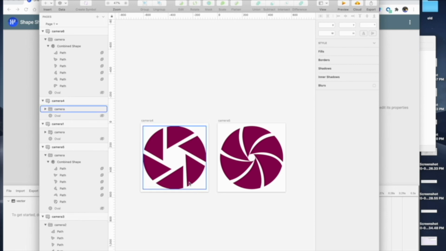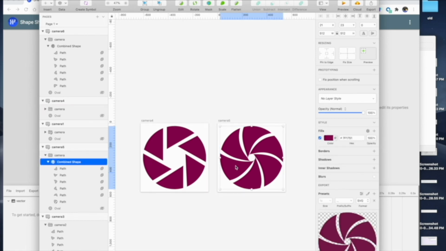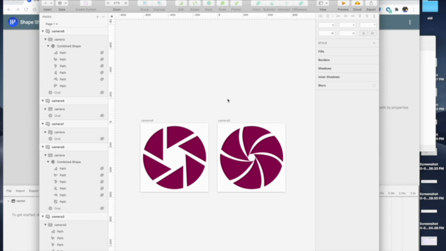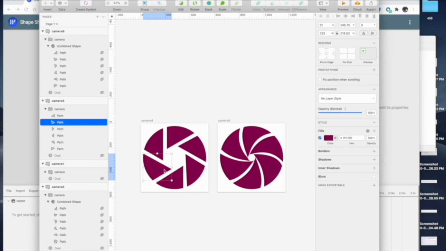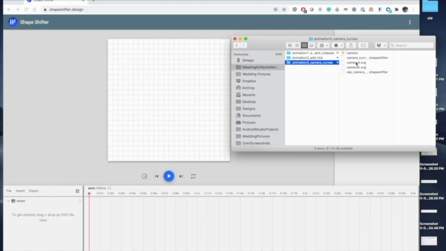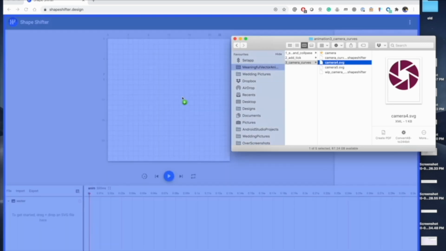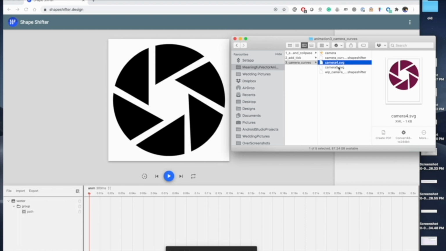So now you see here, we have these paths and these are straight lines, but these are actually curves. So in this case, we want to morph a line to a curve. What we can do is, I actually pre-processed this to have a little bit fewer points. The first asset is this one, and of course we do not have the color for it.